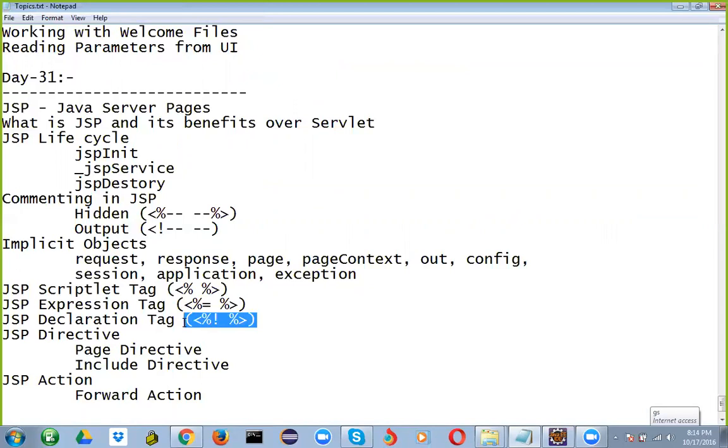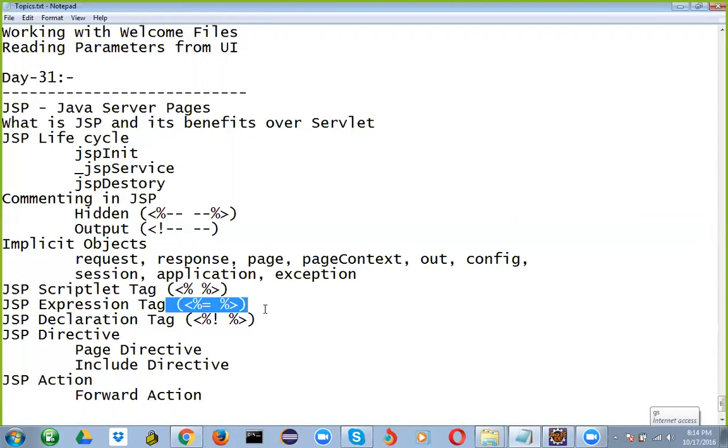The other two tags won't do that. The expression tag is a single-line expression that just evaluates the value. So the other tags can only help us in writing variable declarations. You cannot go for method declaration inside them. Yes, even in the expression tag we can call a method, right? But calling a method is different and writing a method is different. Writing means you are defining your own functionality, so that it can be called somewhere down the line, maybe by you or by your fellow developers.